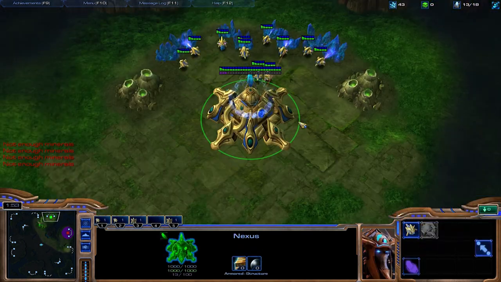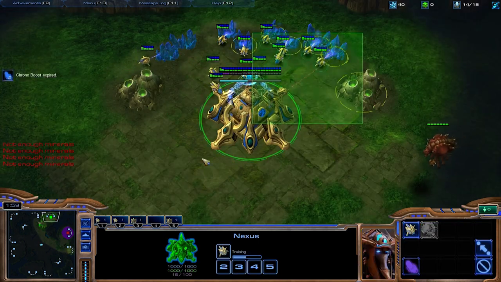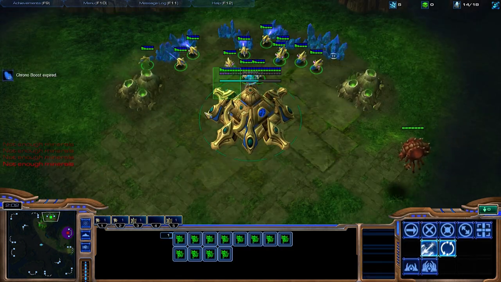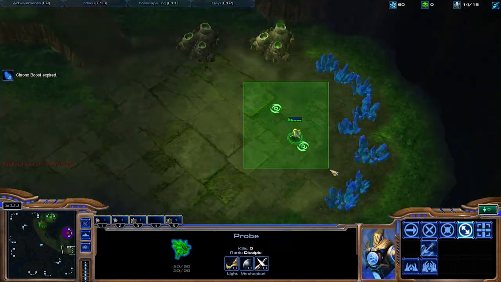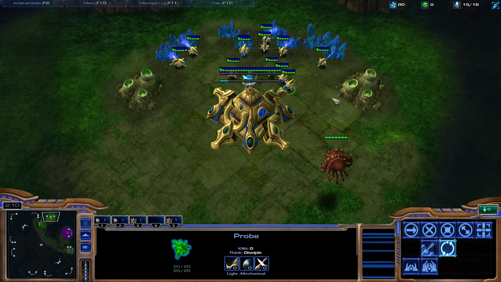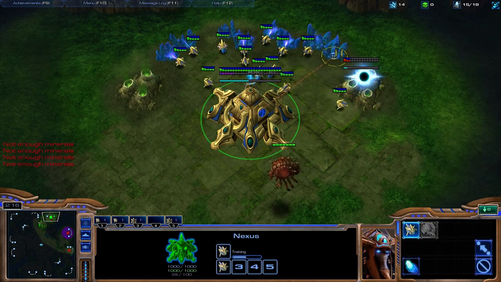So let's go ahead and just obviously block his expo for a little while. He hasn't gone for a super early pool, so that's fine. We'll get gas in a few seconds. Just patrol move, which is P on the keyboard, to do that. Take gas.